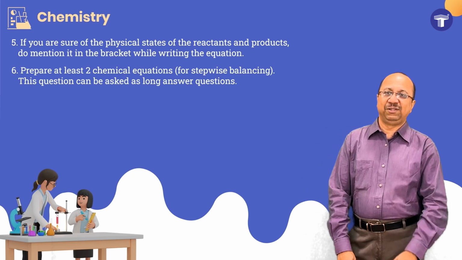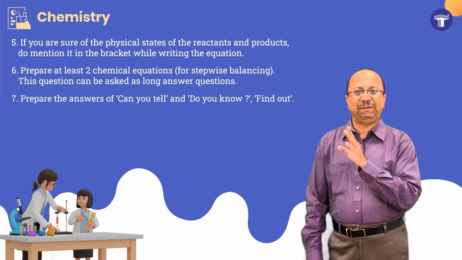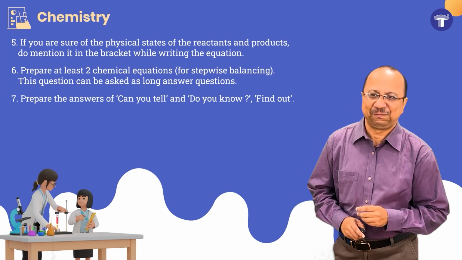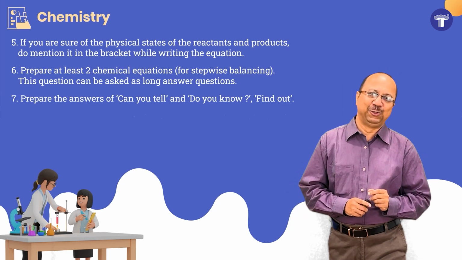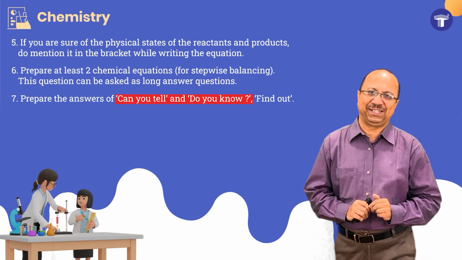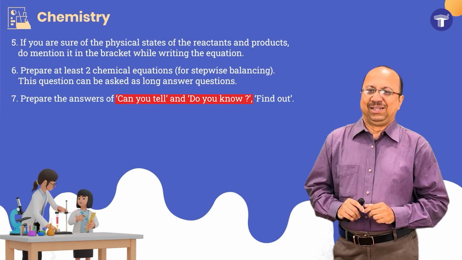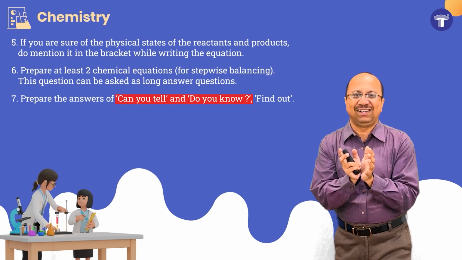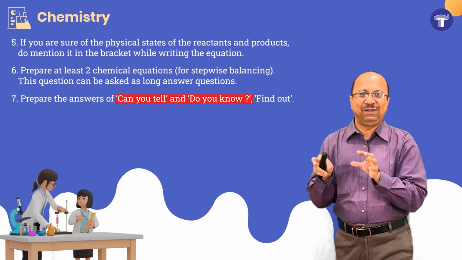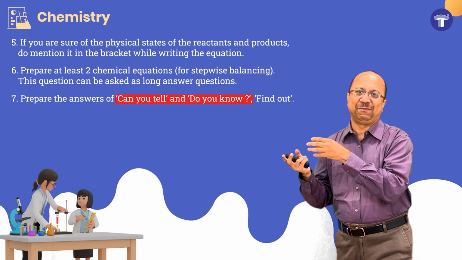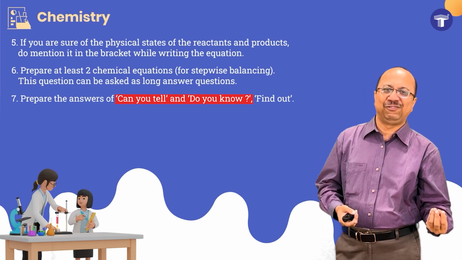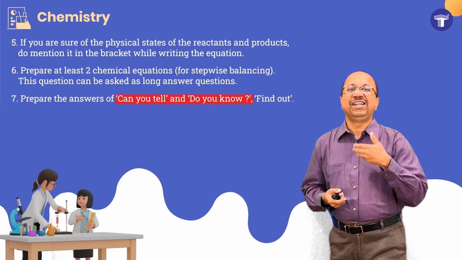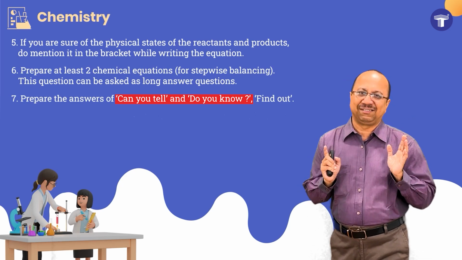Next, very important point, whenever you have turned the pages of your textbook, you must have always seen couple of headings. Can you tell and do you know? ये हमेशा inverted commas में आता है, quotes में आता है. बहुत बार क्या होता है ना, students think that this is not the part of the lesson, क्योंकि वो ऐसे बीच में किधर भी randomly, sometimes at the left side, sometimes in the middle of the page, sometimes in the corner of the page, they give one small box. और वो lesson का continuity के चक्कर में हम उसको थोड़ा नजरअंदाज करते हैं.